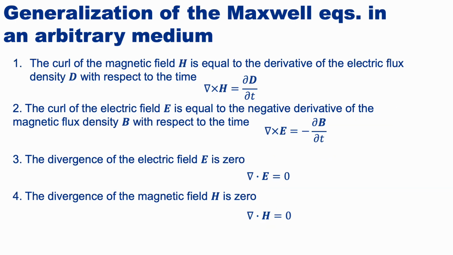We introduced on the first slide the Maxwell equations for the vacuum. But what is going to happen when we have a medium that is not the vacuum, just a general medium? These two equations, the divergence equations, are going to stay the same as if the medium is vacuum. That's not going to change at all.